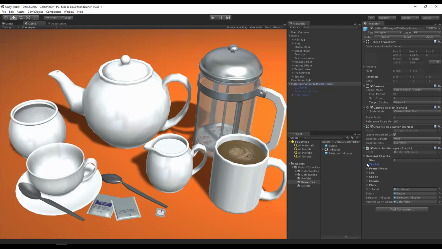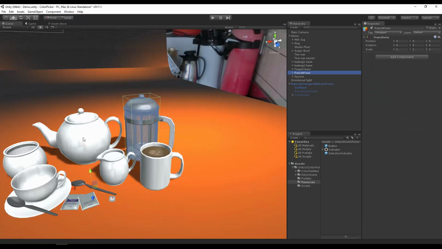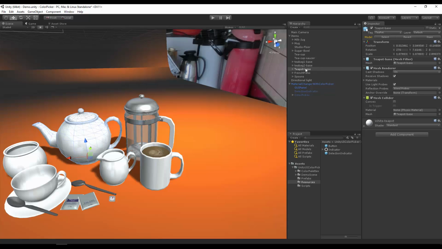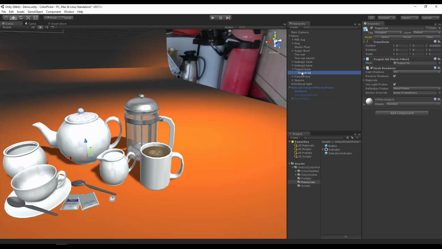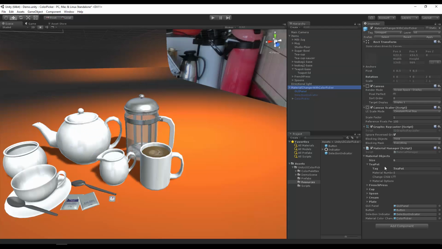So I'm not going to set them all up, but I'm going to select the teapot and the cups. So after that, we need to check what material number to choose from. And if we click on our teapot inside the scene, we see that this is a tea base, and inside we have the tea lid as a child, and there's only one material option, so that's material option 0. So let's get started in putting that. So here we have material number 0. Change children, yes, we're gonna also change the lid.